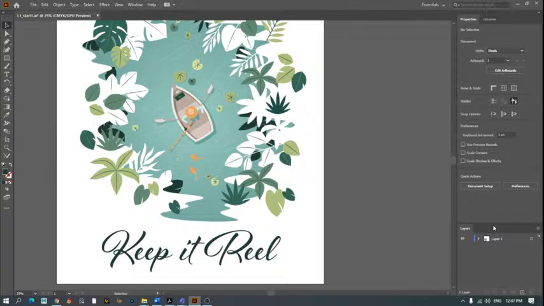And now there is a division between properties and layers. I can make them bigger or smaller, up to you. So now I have properties and layers, both of them at the same time. This is the way I like to work, so I will keep it as it is so that I can work on my layers and on my properties at the same time. This is quite a good way of doing these kinds of actions at the same time.